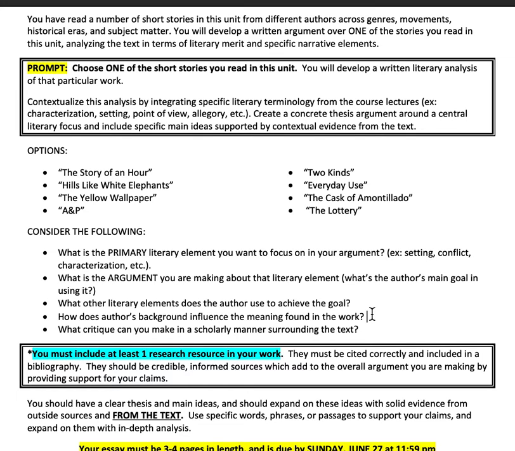Look for sources that speak about the work and about the authorship, and make sure that it's really adding to your argument. That's the purpose of a source: to make sure that what you're saying, for example the central theme of A&P, is backed up by a published author or someone who's talking about that same thing, and you use that to prove your point, to prove your argument.